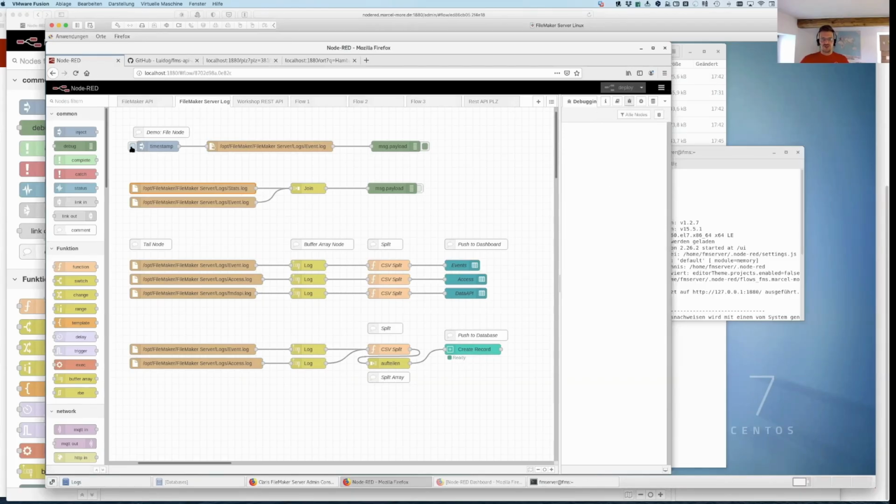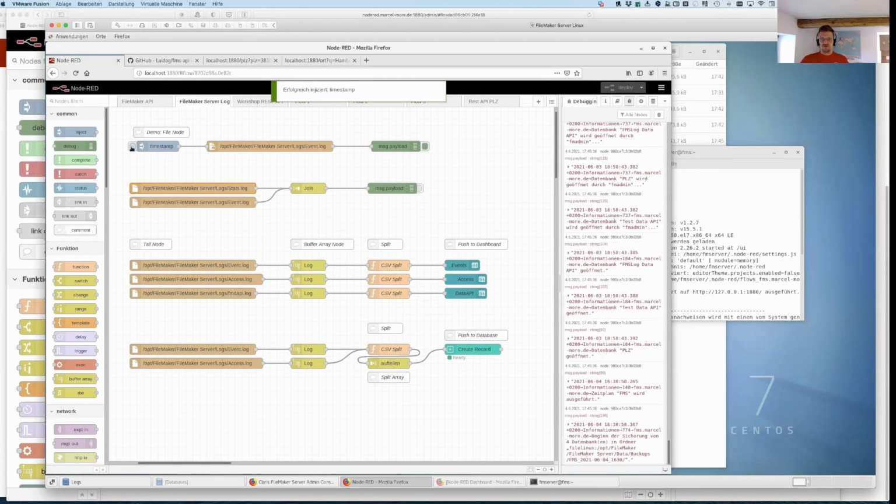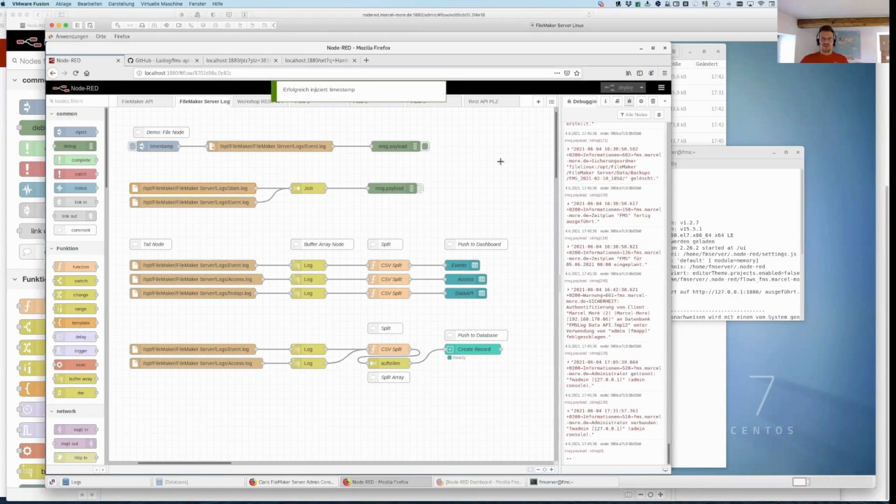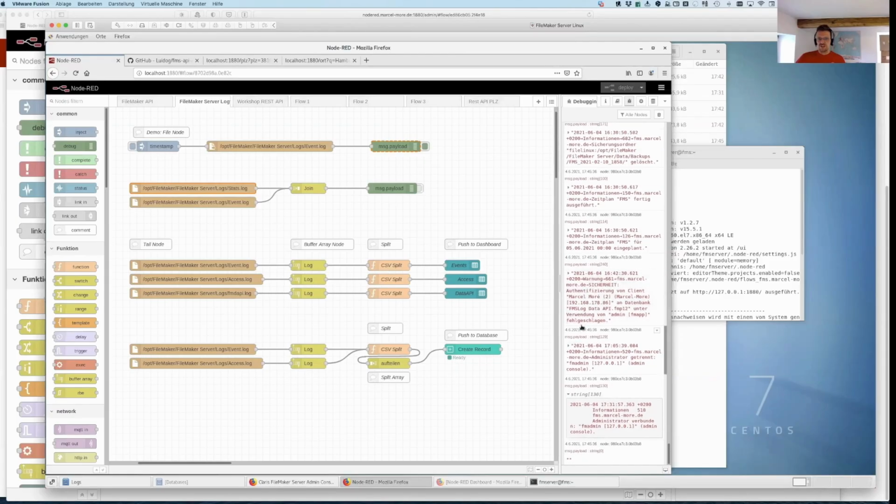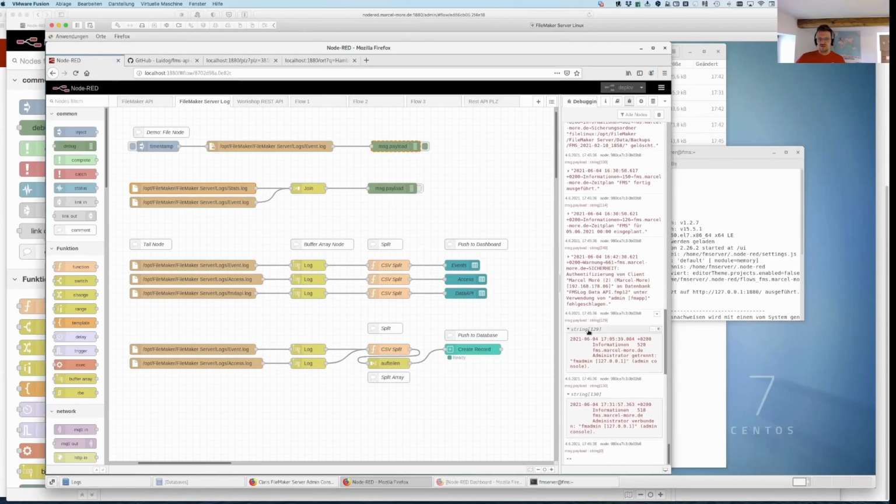I just push the trigger button and something happens. Oh, that's a lot, because I did this for the first time now, and it gave us all what is in this log file, what has changed since the last time, and it seems to be a lot. What we can also see here is that this is just an array of strings. Here's a string with a number 129, and then comes 130, and then there's a string in it.